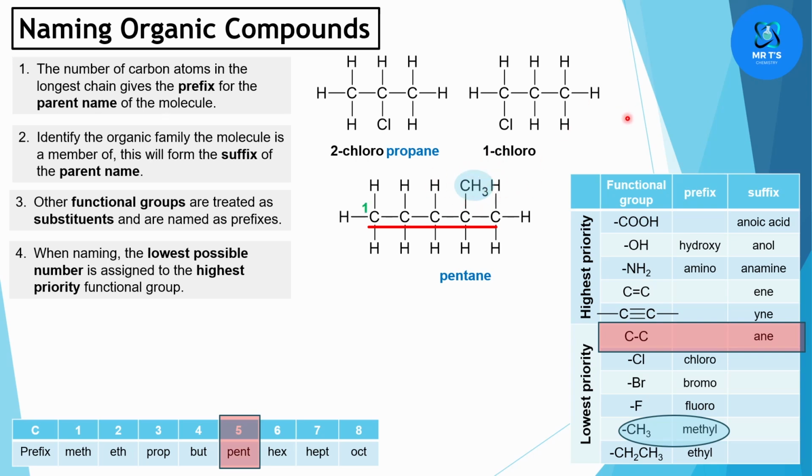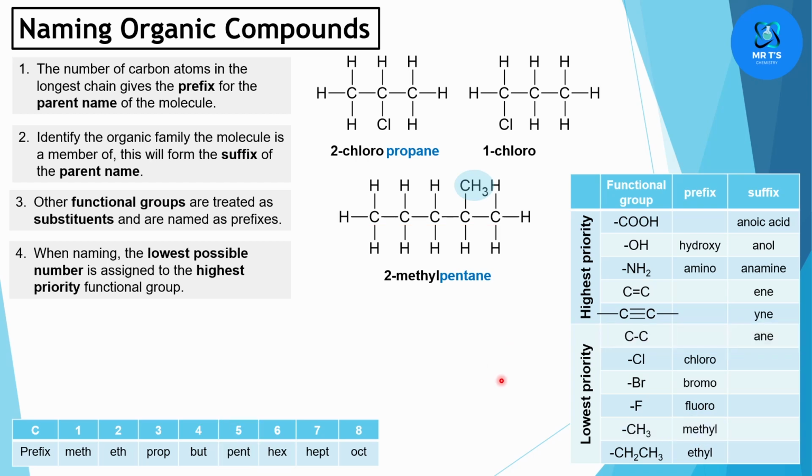Now what we might initially do is count from the left, 1, 2, 3, 4, and say it's 4-methylpentane. But that's not how we name organic molecules, because if we were to see this molecule in 3 dimensions and viewed it from the other side, it would actually be coming off the second carbon. And the rule here is we always number so that it has the smallest possible number that we could give it. So we're actually going to number from the right hand side, because if we do it that way, then the number of the carbon the substituent is attached to is number 2. And this is called 2-methylpentane. Okay, let's have a look at the next molecule.